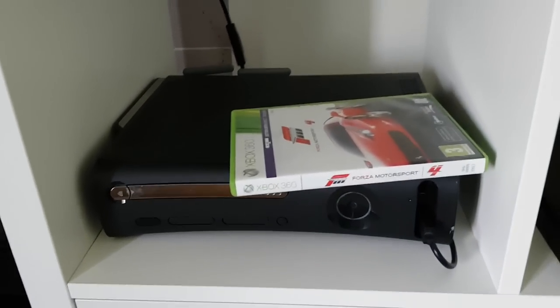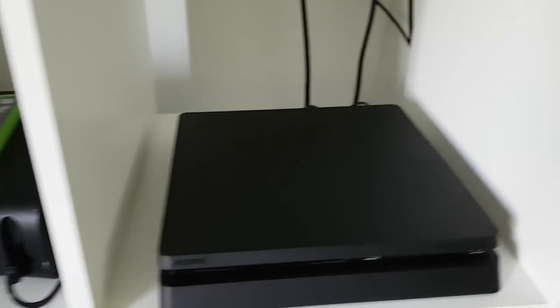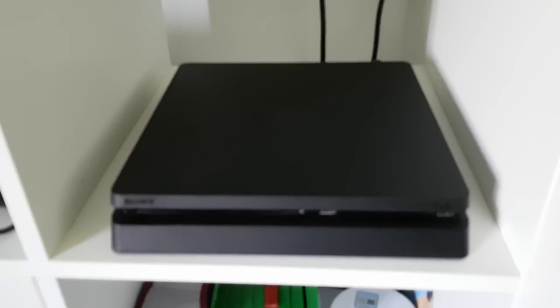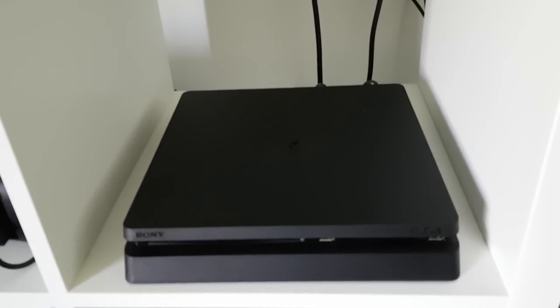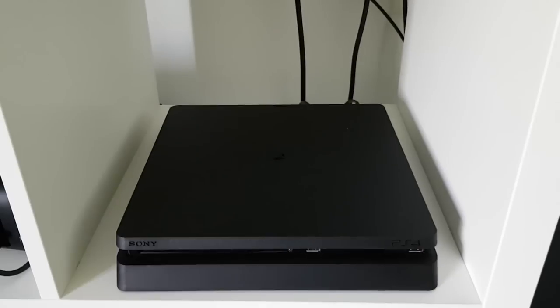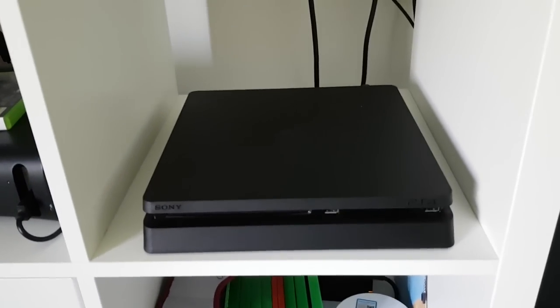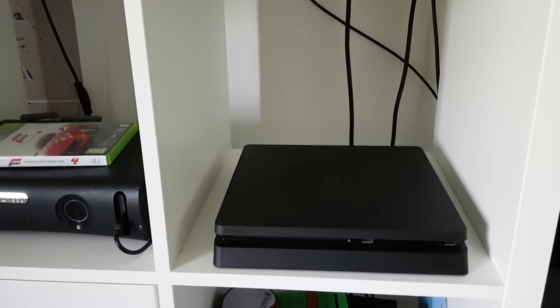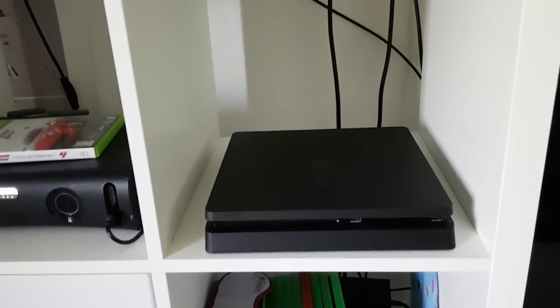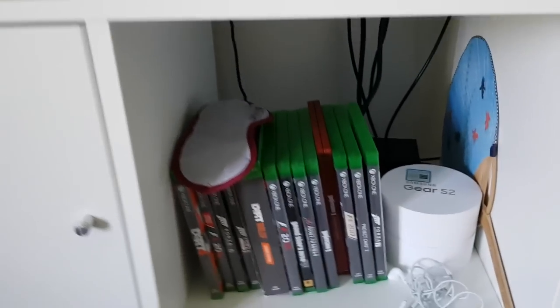Then we've got my Xbox 360 — Forza 4 is on there, though I don't think it's even in the drive. Next to that we've got my PlayStation 4, which I got for Christmas last year. I haven't really played it too much — I did a stream on Gran Turismo Sport a couple of weeks back but never really got into it all too much. I've actually signed up now to an AOR league that should be kicking off soon, so hopefully I'll be able to play my PS4 a bit more. If you want to add me on PSN, it's EVR Mat 212, no spaces. Xbox is EVR Space Mat 212.